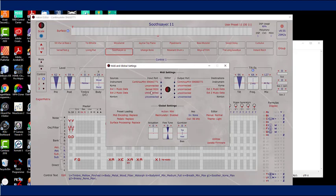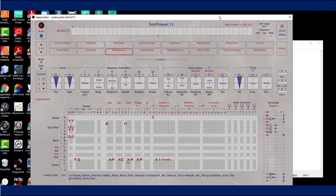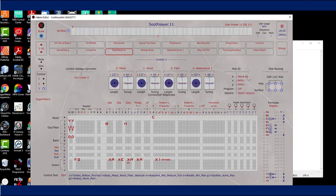The only thing to remember is make sure that you connect up your Sensel to your computer or a hub connected to your computer before you bring up the editor, or it won't recognize this. So once that's done, my Sensel Morph is set up. I have a preset that's set up to be played by the morph. I want to make sure that my pitch bend is set to 48, which it is. Now I'm ready to go. I should be able to play MPE from my morph and have some fun.